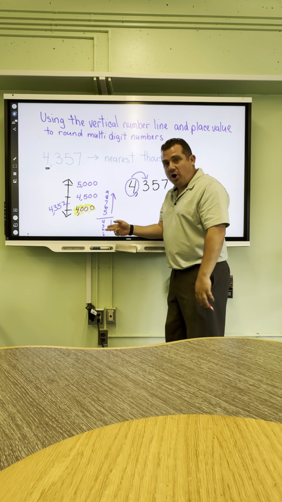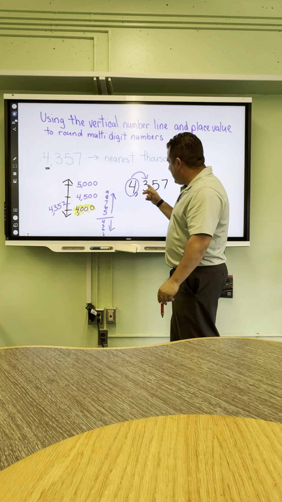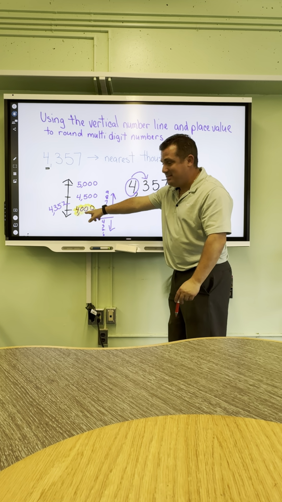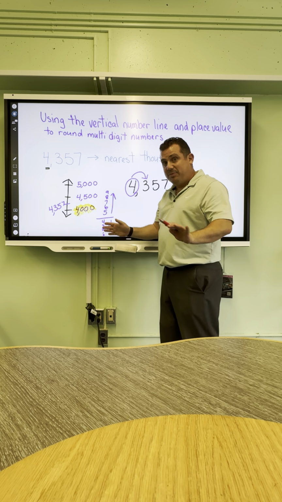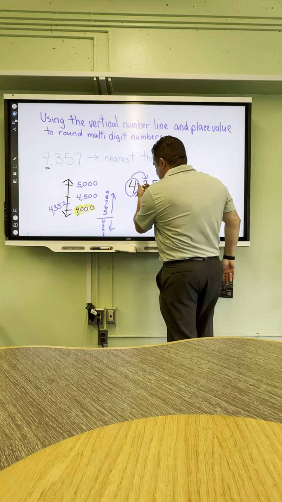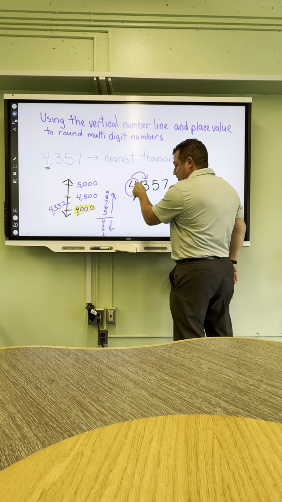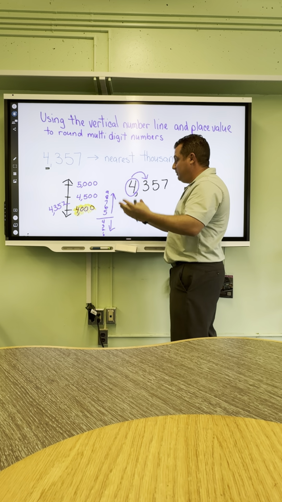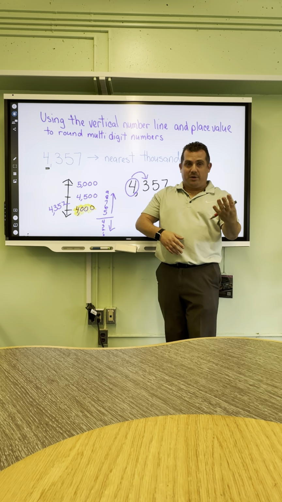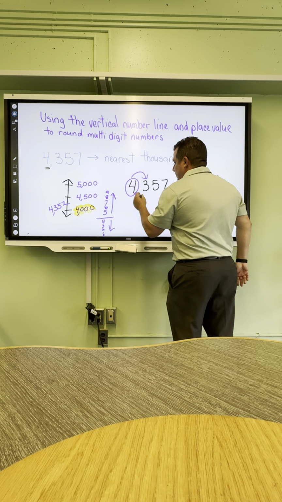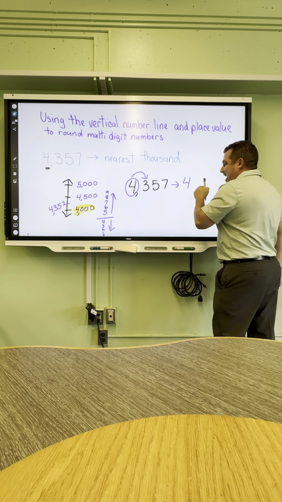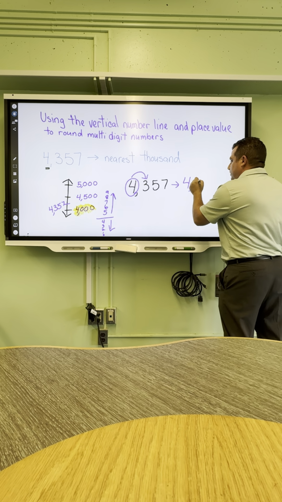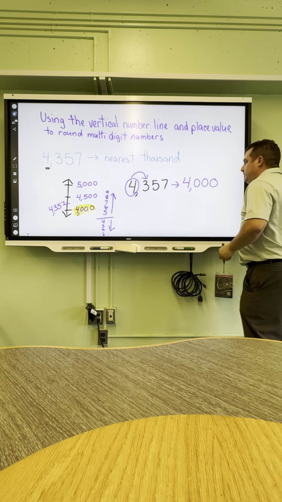When we say we're going down, I am rounding this down, but my 4,000 is still going to stay the same. I'm rounding the whole number down to 4,000, because I'm still in between 4,000 and 5,000. So that 4 stays the same, and everything after it becomes a 0.